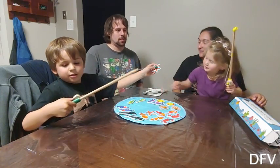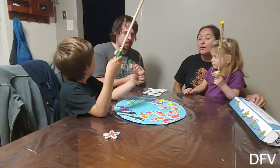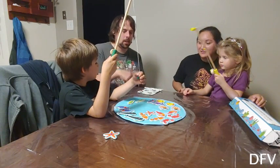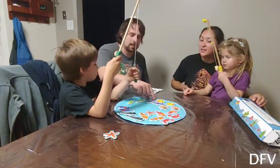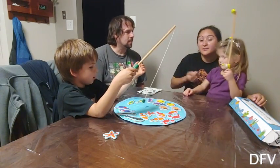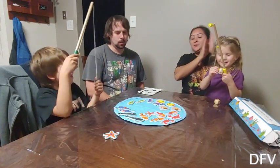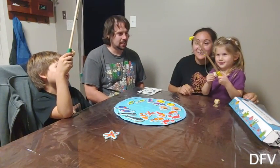You know what would be really cool if this game came with cards, like a matching card type thing where you draw the card and you have to get the right fish, and then you can learn the fishes. Oh yeah, that'd be cool. We get three times. Ooh, so we get three chances. I can catch up to three fishes.